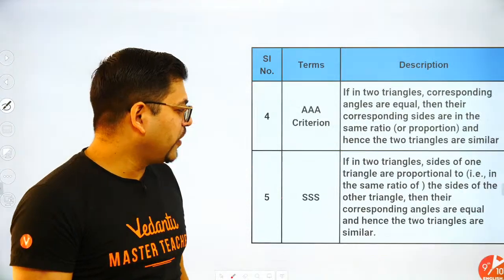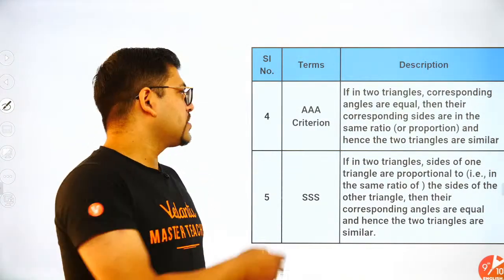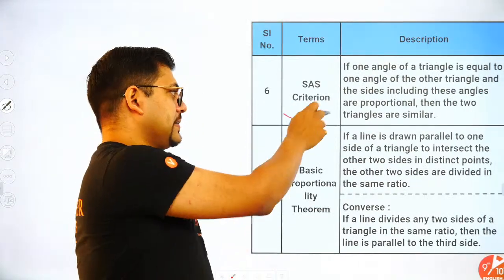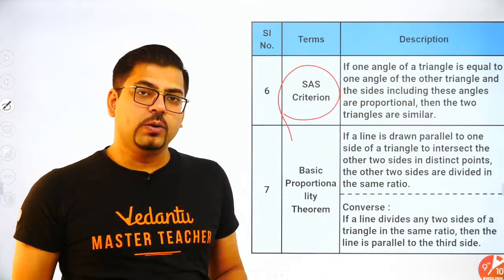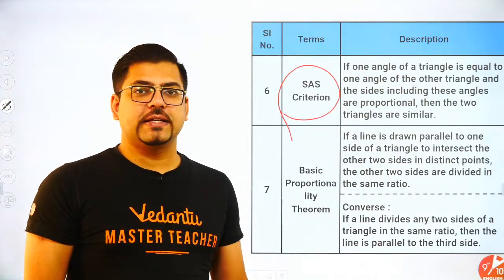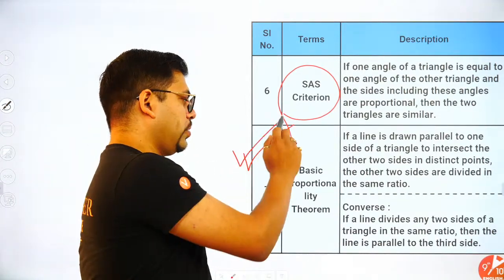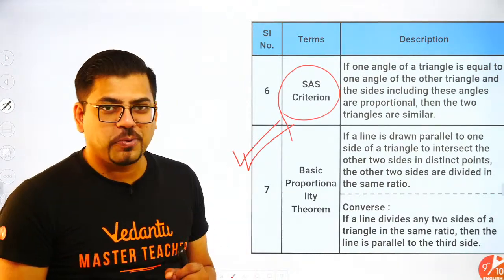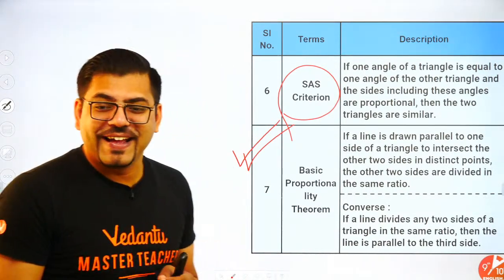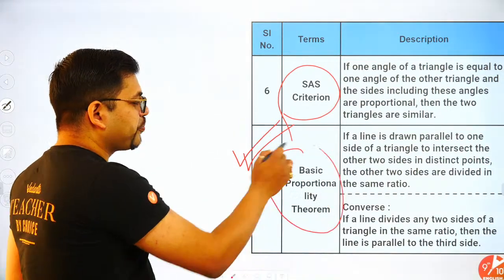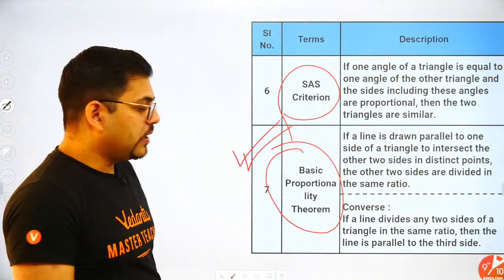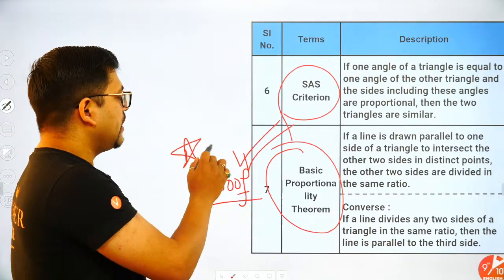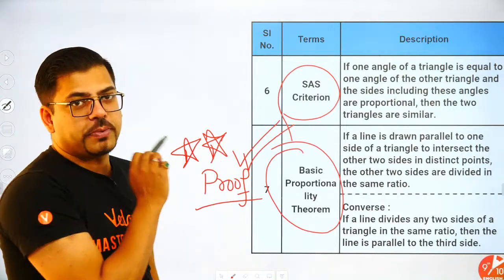Okay, fine. Moving on. Triple A criteria is nothing but called the double A criteria, and SSS I have already explained, and SAS already explained. Now, the next important thing which comes in triangles is the basic proportionality theorem, BPT. This theorem is very important because it has got a lot of value. In this BPT, please remember the proof of the theorem, because the proof is also very important and it is often asked in the examination. So please don't leave it.